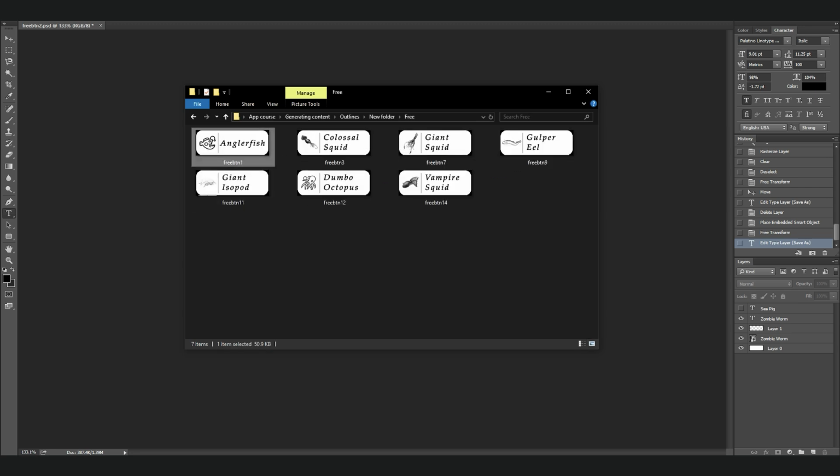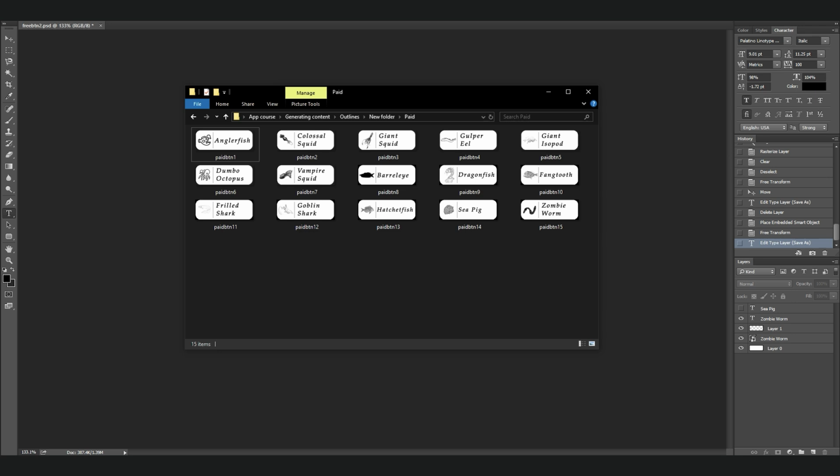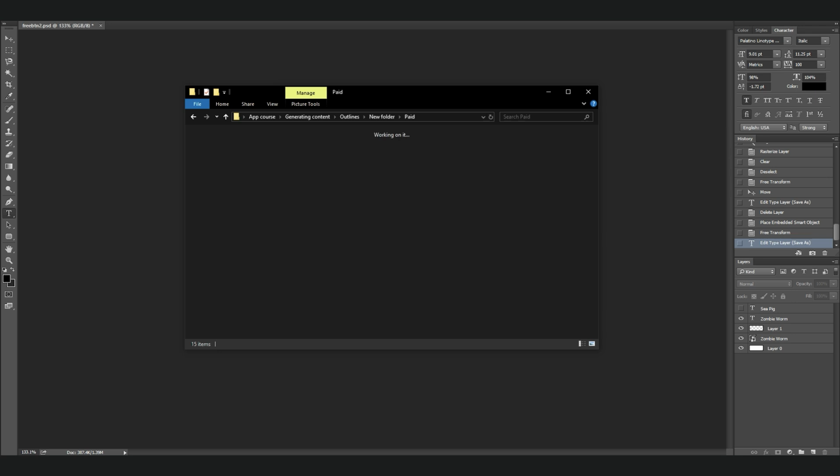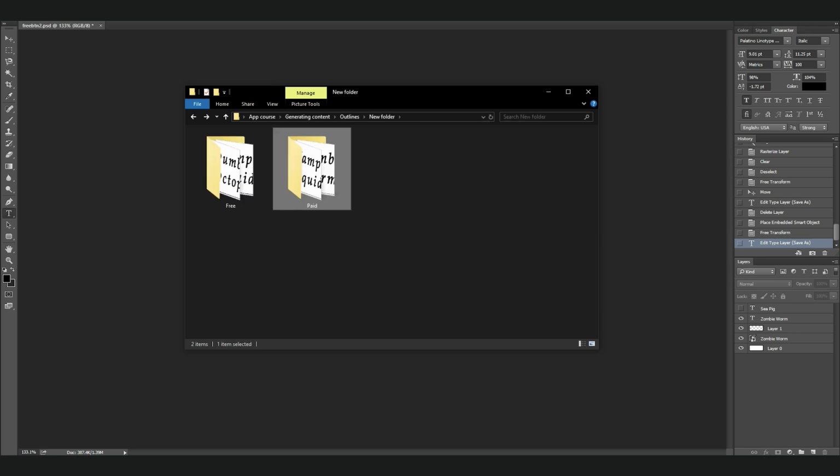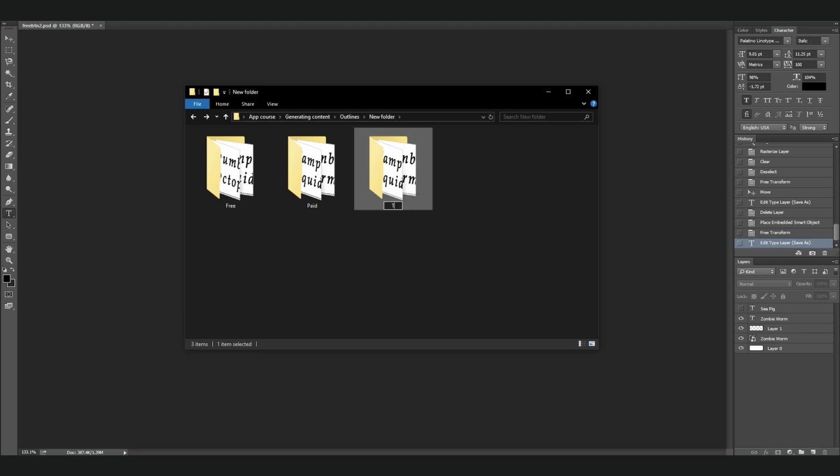And then you're going to have to number them by most appealing or most interesting, and then descending from there. So free button 1, free button 2, free button 3, and so on, until you reach free button 7. And you're going to do the same for the paid buttons, paid button 1, paid button 2, all the way to paid button 15.